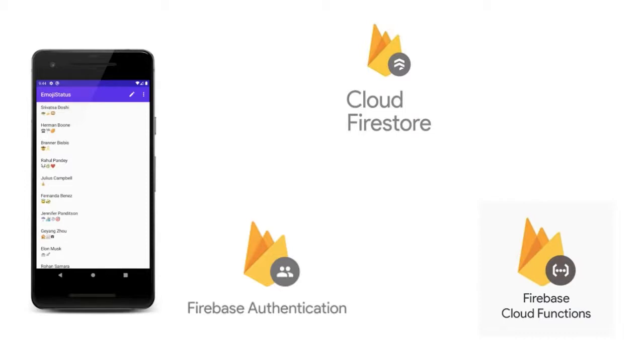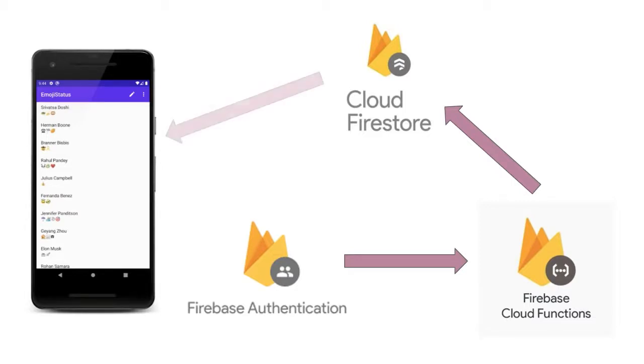We have Firebase Authentication, which is in charge of signing in and signing out. And whenever a new account is created, that's going to trigger a message to Firebase Cloud Functions. And Firebase Cloud Functions is then going to create a new user document, which will be put inside of Cloud Firestore. And that will get sent down to our client, our Android app, which is where it's going to be shown in the recycler view. And if I click on that edit icon, that pencil icon in the menu, and I update my status, that will send a message up to Firestore to say, hey, I want to update my emoji status, and send that out to all the other clients as well.